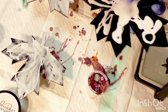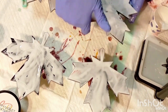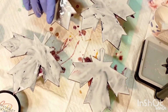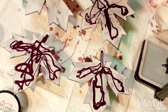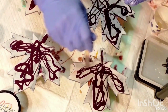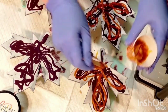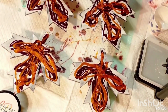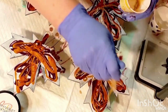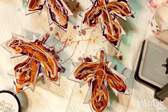So anyway, I'm doing the same things, same colors, same order, just bigger. And the only downside to using this kind of blank is if you're going to have something with a very sharp edge. This is true of any kind of resin surface: you always have the potential that your resin will want to lift off or peel off, versus a rounded edge, where it's just not going to be as tempting for it to do that. So that's another reason why, if I were to do the leaves again, I would use something that doesn't have such sharp, distinct leaf edges, so there's a better chance that the resin is going to have a good surface. But how much are you going to pick up a coaster and try to pull on it? You know what I mean? Anyway, they're a beautiful fall color palette. I really like them.